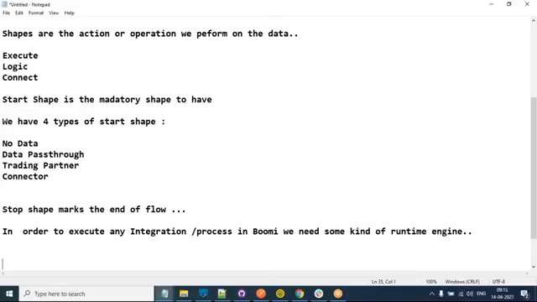So what I'm saying is, so far we have been talking about the Boomi Atomsphere platform, the process, and the shapes, but now to execute it, I need some kind of runtime engine. In Boomi, there are different runtimes, or you can say different runtime engines.